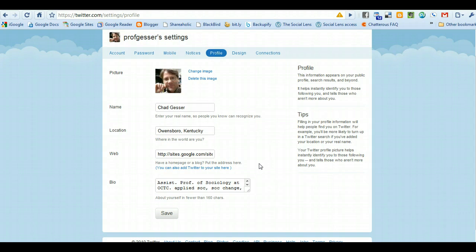And on your bio, this really does say a lot about how you're using your Twitter account at any particular time. I use my Twitter account largely for professional and for personal use. So I include my title of my workplace. I teach sociology. I've put my interest in there, and this really has allowed me to connect with a lot of people that are sociologists and that have these particular interests.